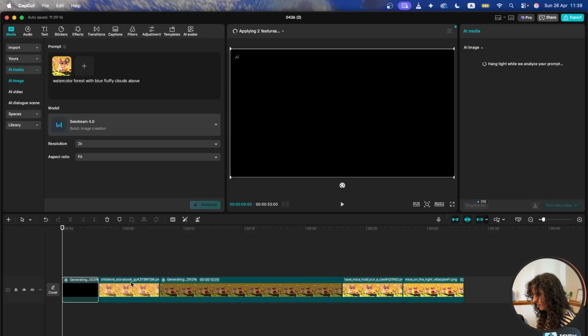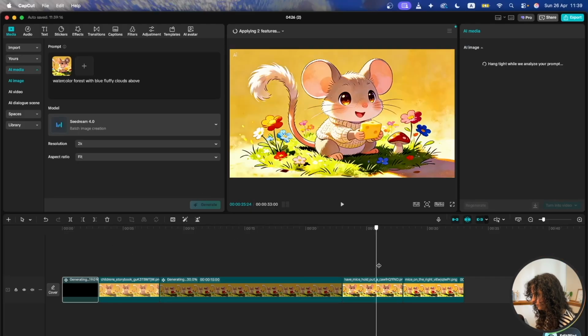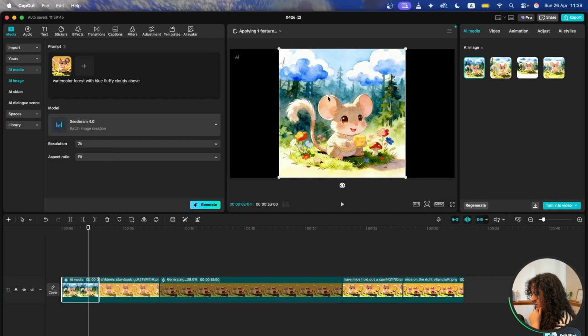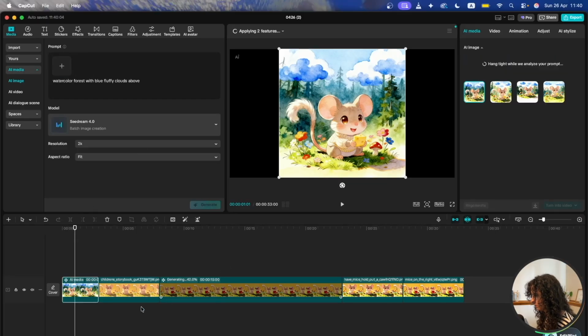So we have 2 AI pieces doing their thing, and then the rest is going to be static. So here's our image. The bad thing about CapCut is that you can't really change the amount of impact the reference image has. So I think what I'll do is remove the reference and have this generate again.